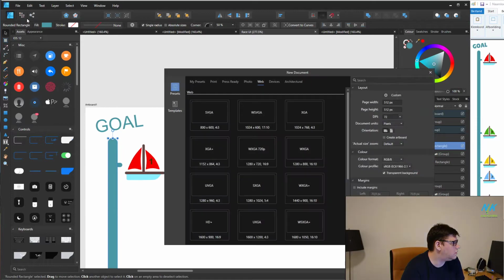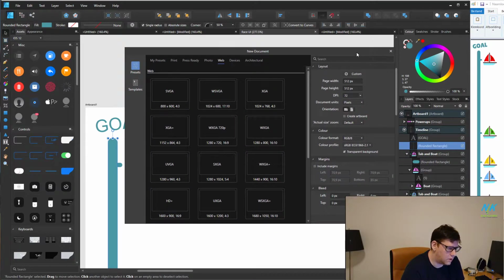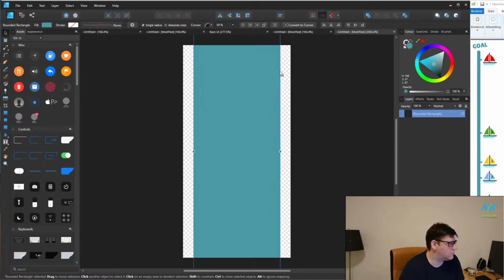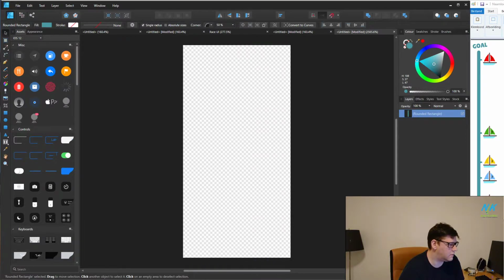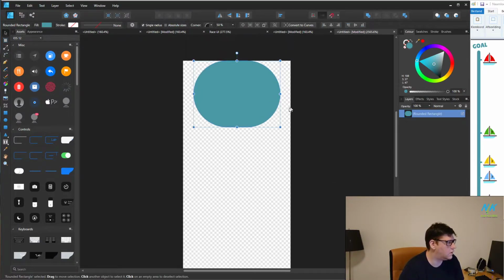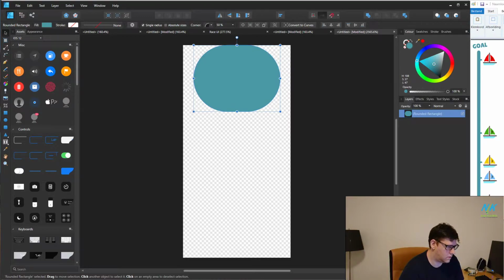File. New. How big is it? 12.8 pixels wide, so let me do 16 by 32. Let's see, height will be 10. No, 10. Needs to be centered.